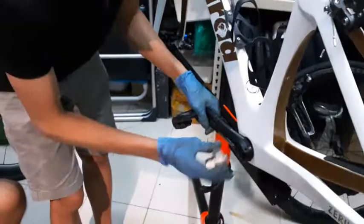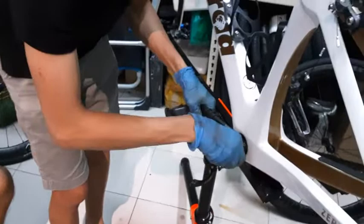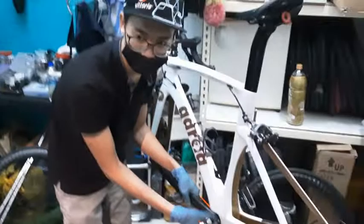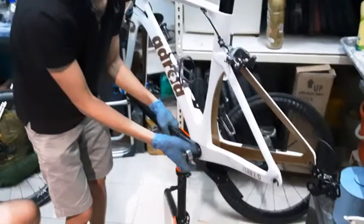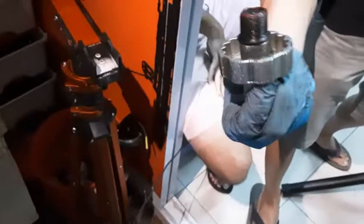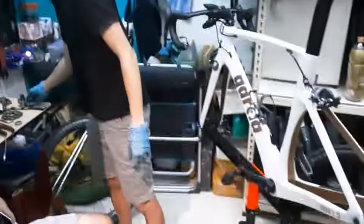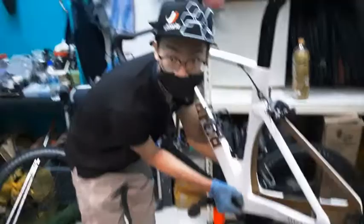And this is where the crank tool comes in, the flower tool. You slot it in and then you just start spinning it to undo it. Remember, for all threadings, left is loose, right is tight. So lefty loosey and righty tighty. The easiest way to remember things. This is how it looks after it comes undone. Why it's so special is because you need this specific tool for it. So I put it aside for now. Once you're here, all you have to do is pull one side of the crank arm up.